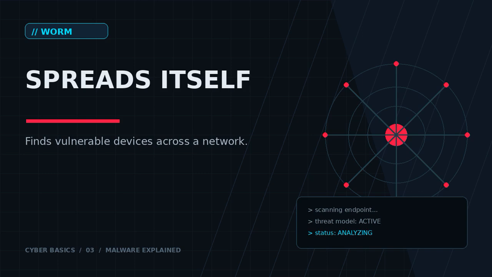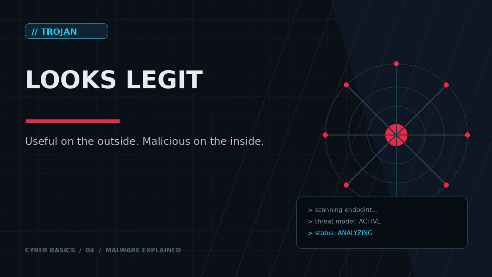Ransomware is the most visible kind of damage. It encrypts your files, meaning it scrambles them, with a key you don't have, then demands payment for the key. Picture every document in your office sealed inside a safe overnight, with a note on every screen saying, "Pay up." Modern ransomware groups don't just lock files. They often steal copies first. That creates double extortion. Pay to restore access, and pay again to stop the data from being leaked. A ransomware attack is not just an IT problem. It can stop hospitals, factories, schools, and city services.